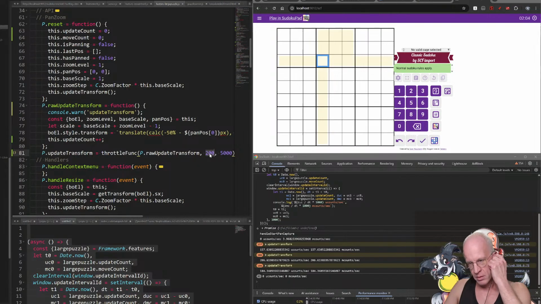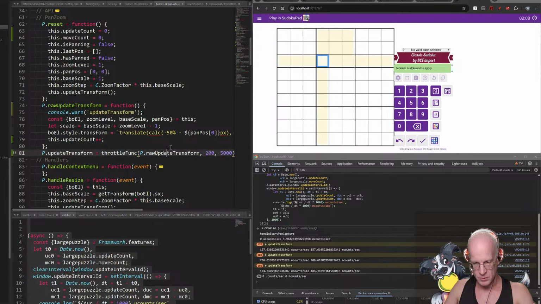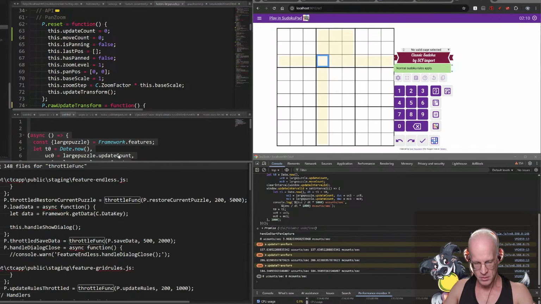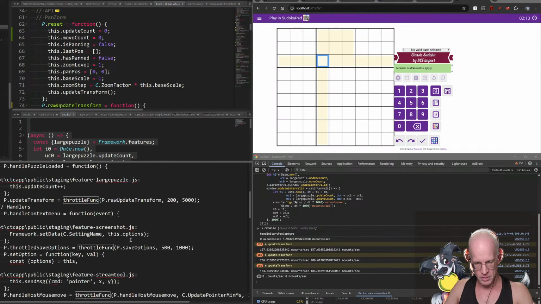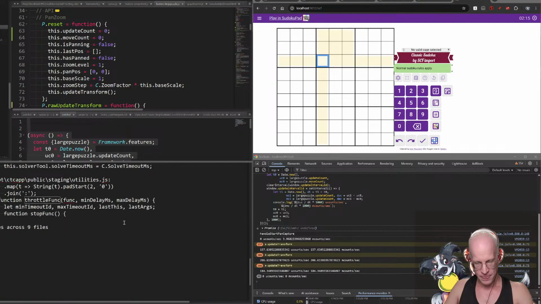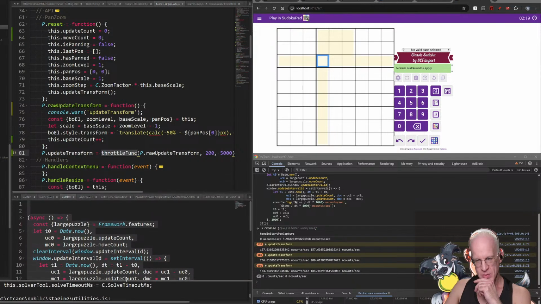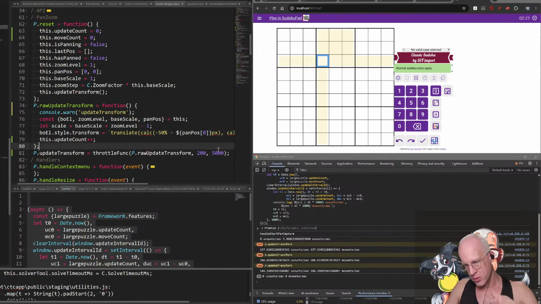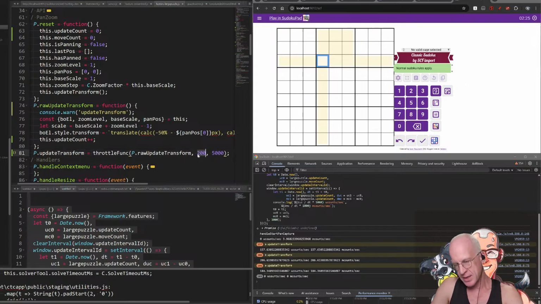I'm going to have to remind myself how that syntax works. So what does the throttle function do exactly? It takes a minimum delay in milliseconds and a maximum delay in milliseconds. The maximum delay says don't wait longer than X milliseconds before executing this, and the minimum says do not execute this faster than every X milliseconds.